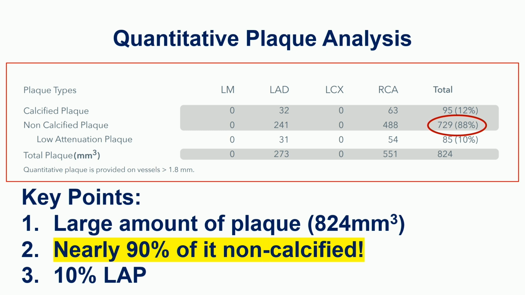So this is mostly non-calcified plaque, and this is why when I showed you the case initially, maybe you saw a couple little speckles of calcified plaque, but that non-calcified plaque is more challenging to see. It's also less reproducible between different readers. And you could say, is that really non-calcified plaque? When I see a case that has that much non-calcified plaque, you could say, well, maybe that's just noise.